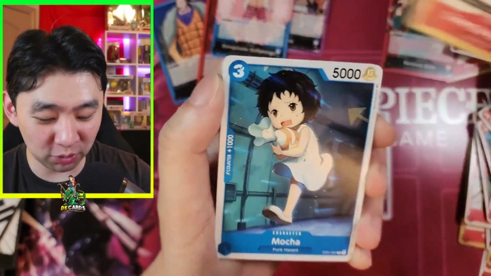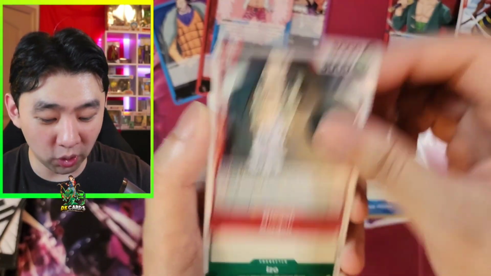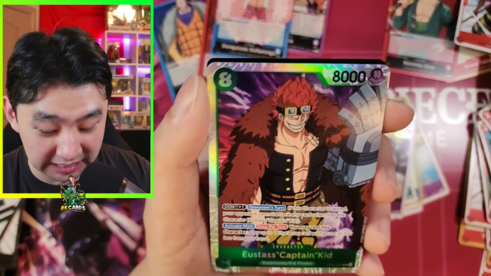Here we go. Green Star Rafflesia again. Mocha. Hyogoro again. I definitely have more than 4 Hyogoros now. Gordon. I just have to take him. And Queen and Eustace Captain Kid.